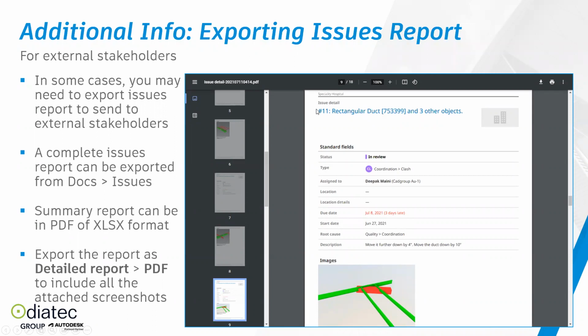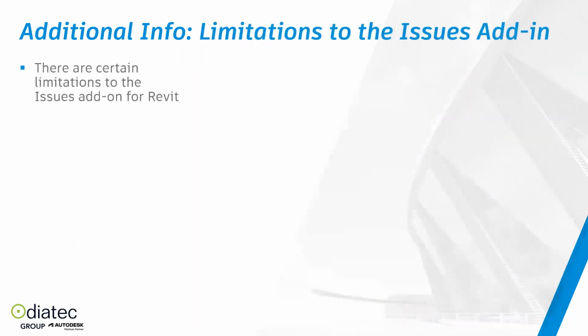The hyperlink in this report is actually this blue text up there. So if a user receives this report, whatever number of pages, and they click on this item, it will bring them into the ACC issue inside the web browser. So it will show them directly where that is. That means they can investigate the model further, and they know exactly where to look for that specific issue. So it will do that live hyperlinking.